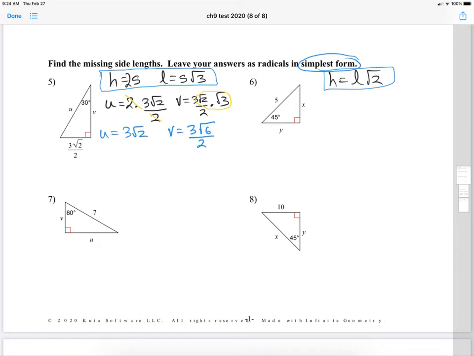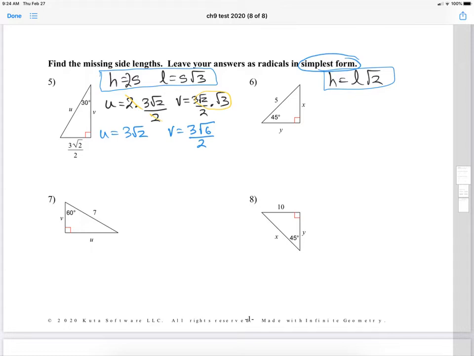Many of you used the trigonometry to do this, and I told you many times in the class that when I need to see the 30, 60, 90 rules and the 45, 45, 90 rules, you had to use those. You have to show me that you can use more than one tool in mathematics. Okay, so let's do number 6.